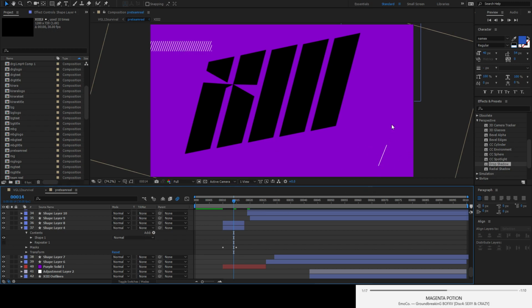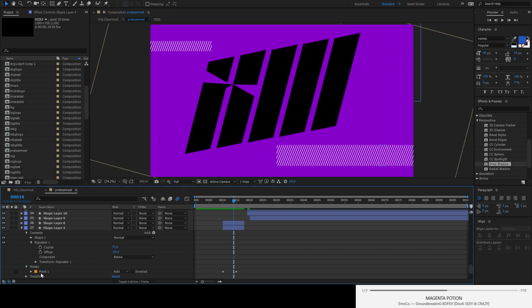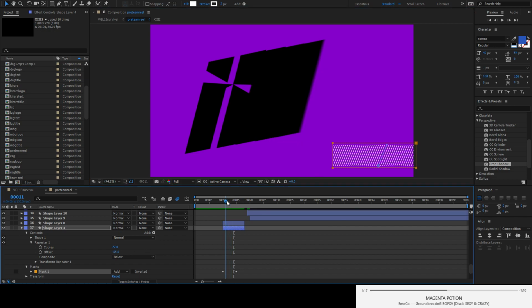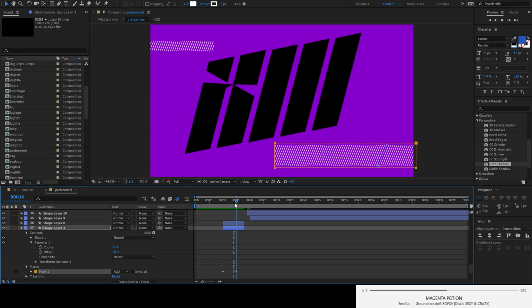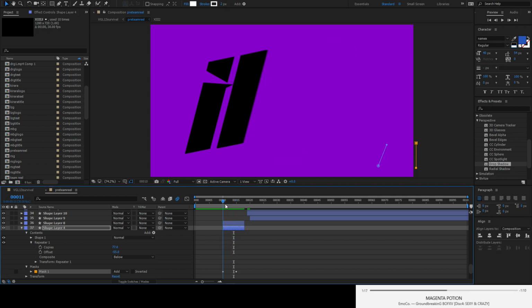So I only drew a single thin white stroke, then created a repeater, made a bunch of copies, and then to make it fit into a rectangle, I created a mask, which you should be able to see right there. So this is again to have a clean cut on the sides. And something I didn't do last time is I animated the mask so that there's some movement with those patterns as well. I play it very quickly.